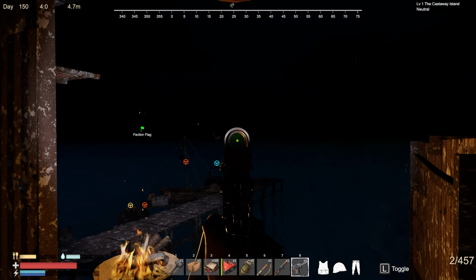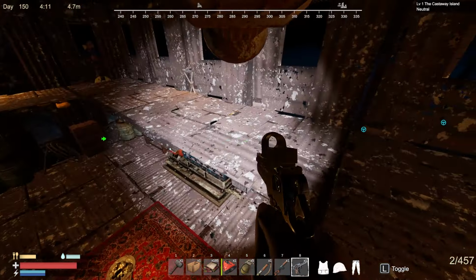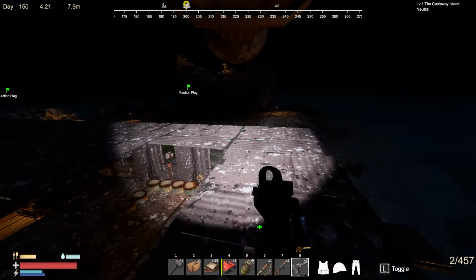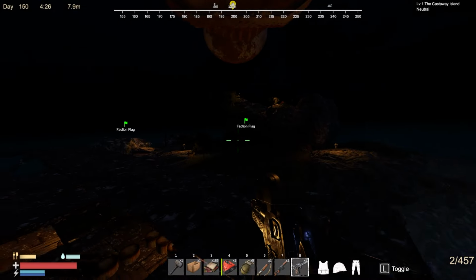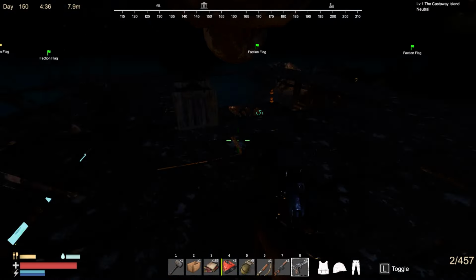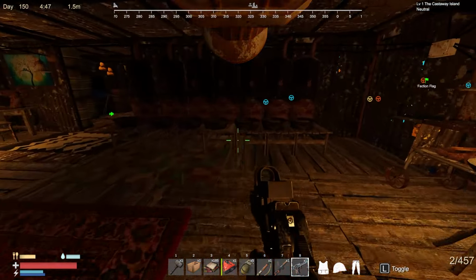Oh wow, we can actually see the trader over there all lit up. It does seem like they've improved nighttime a little bit, where if I turn the lights off, we can see a little better than we used to. It's not quite as dark. It's a little dark now, but when it's not raining, it seems like it's pretty well lit.